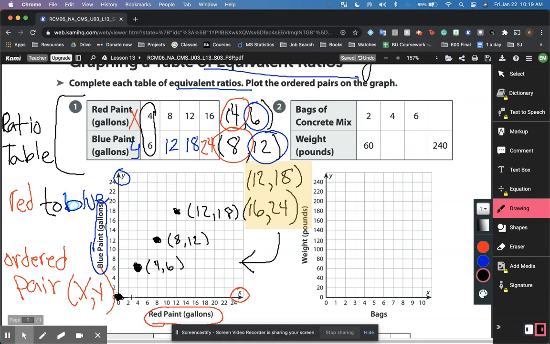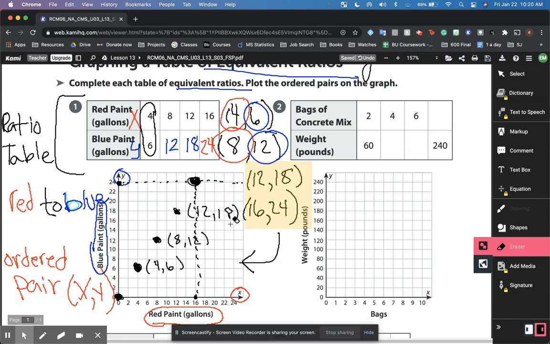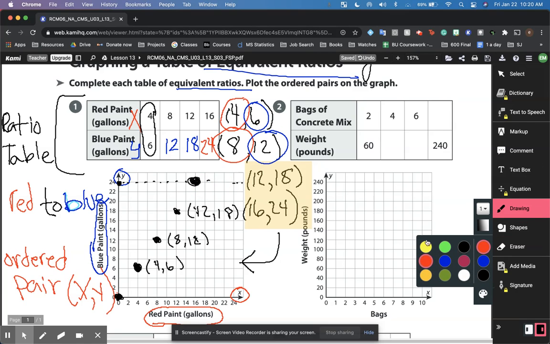So instead of showing my lines, I'm just going to jump over to the 16 on the x-axis. I'm going to jump up to my 24 on the y-axis. And I'm going to see where these numbers meet. This is just another way to do this. They meet right here. There's my next point. Get rid of some of these here, just for showing my work. Not too messy. I can actually keep that line. It's not in the way. And now we can see our graph with our plotted points. That starts at 0. And what do you notice about this graph? It actually creates a perfectly straight line.